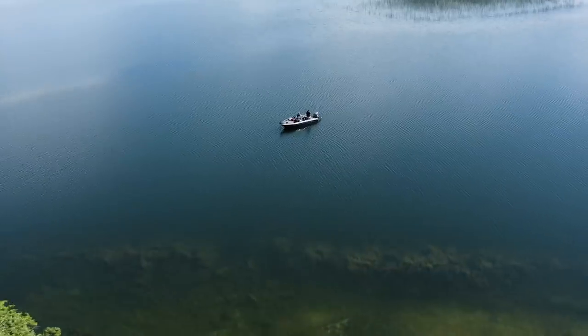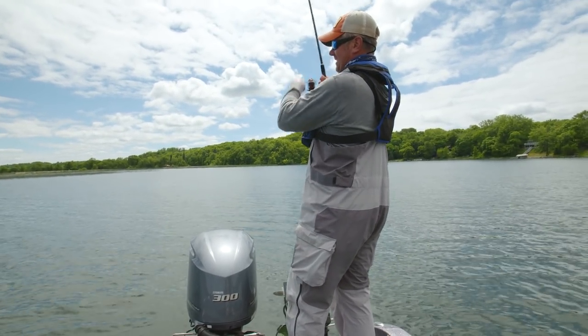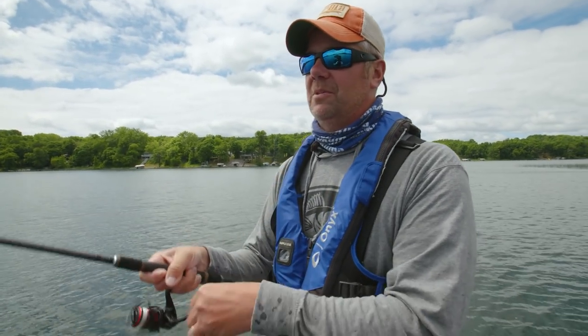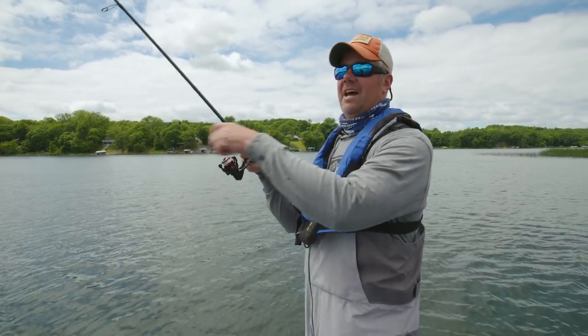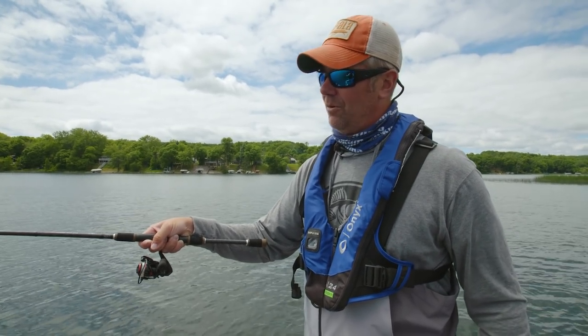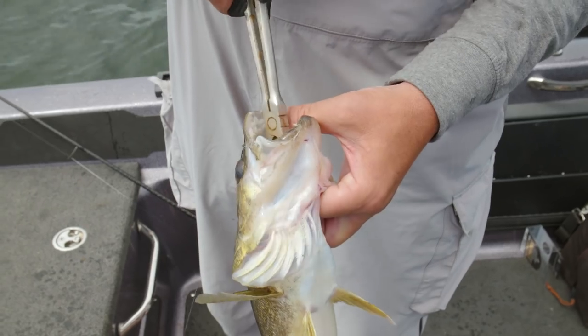I've got another one going — this is getting crazy! Both Connor and I are fishing longer spinning rods today. This one's a seven-foot-four Okuma Dead Eye Custom medium light. What's great about those long spinning rods is they let you pick up a lot of line when fish dump the bobber and you've got some bow in your line — you can get the line up off the water without moving the bobber much. Fish can feel that. And because we're fishing pretty light line and small hooks, these soft long rods really help in landing fish.